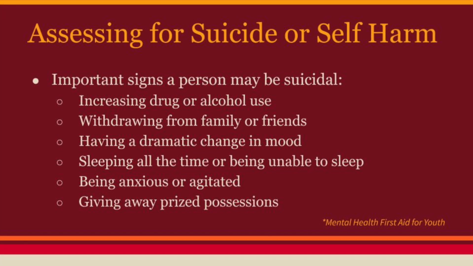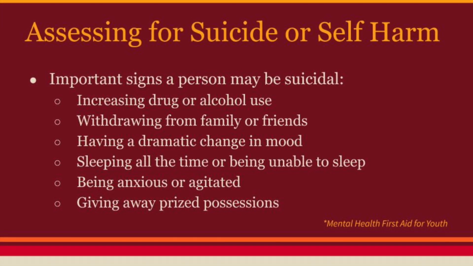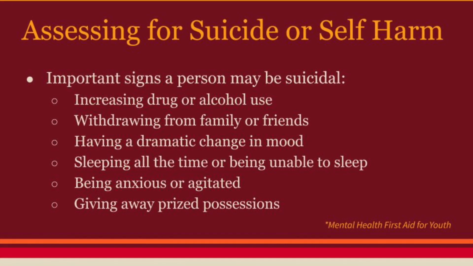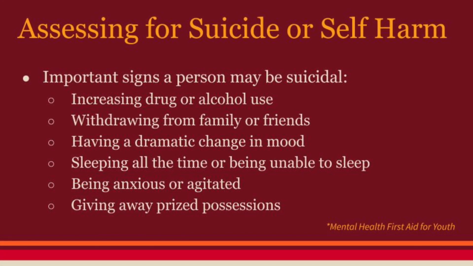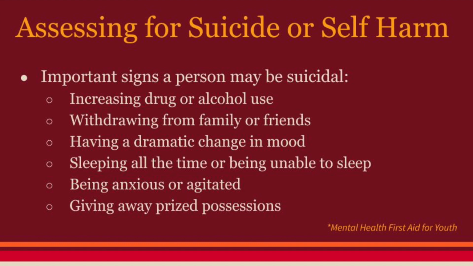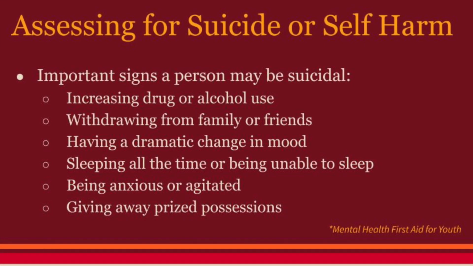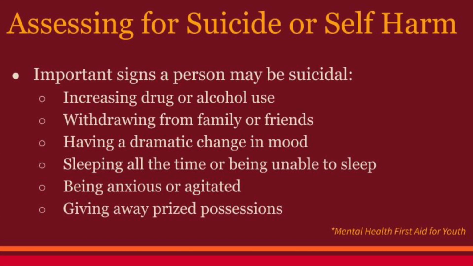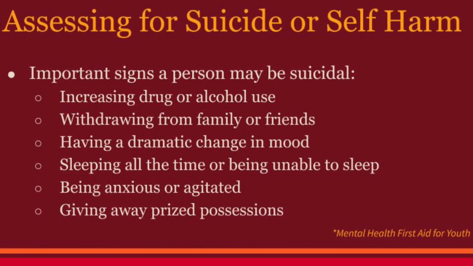Other important signs that a person may be suicidal include increasing drug or alcohol use, maybe they're on a binge, withdrawing from family and friends, having a dramatic mood change, even if it swings in the positive direction. It's really important to note that sometimes a student or a person can suddenly be in the best mood ever, and it's really uncharacteristic of them. And it's probably because they've made a plan to end their life and they're sticking with the plan. I've actually had that experience with a student, and whenever I noticed it and called her out on it, she looked at me and said, "How did you know?" So that could definitely be an issue.